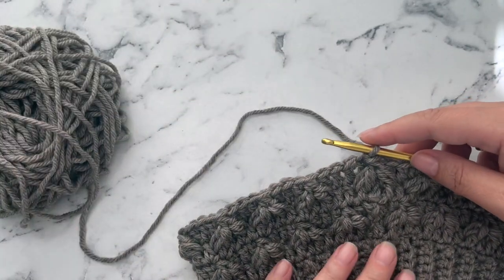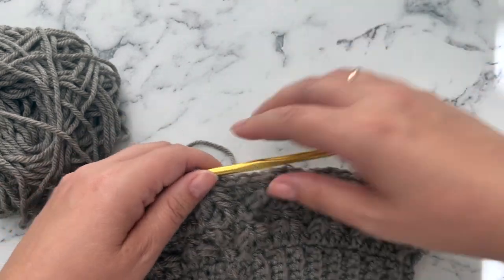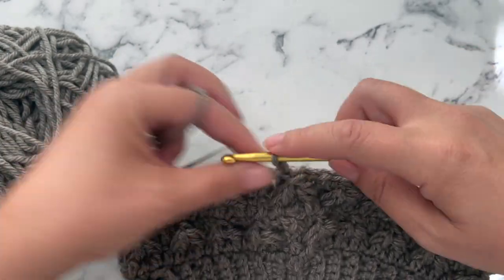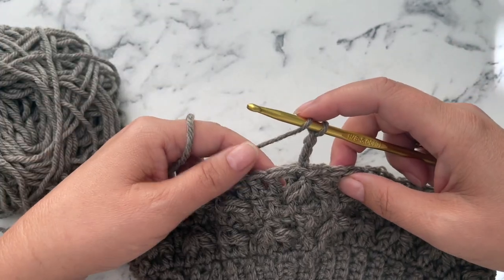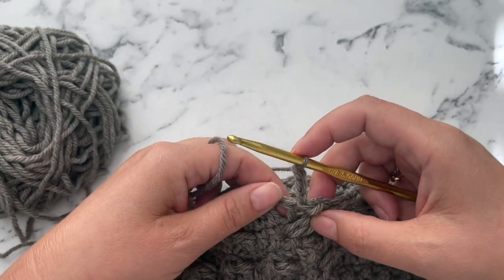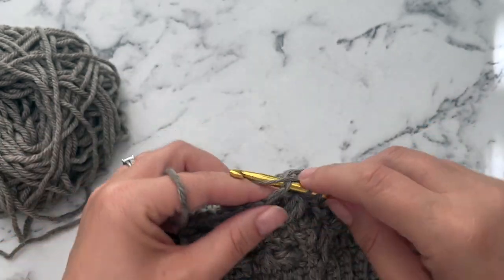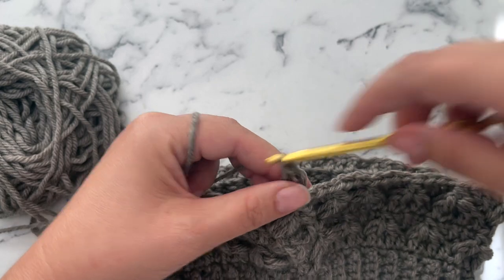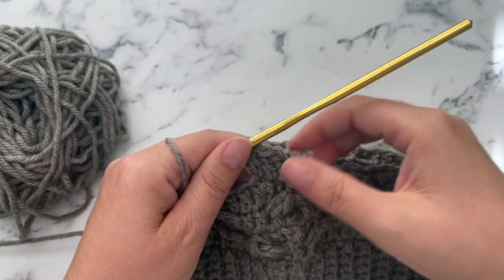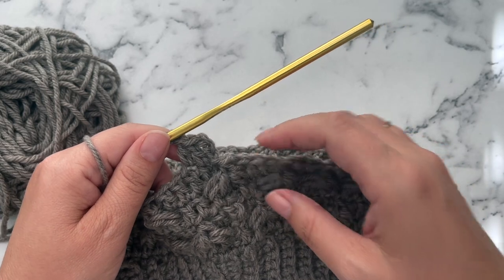Okay, our next round will be a full double crochet round all the way around the top of the beanie, and we're going to start by chaining three. So that's one, two, three, and then we're going to double crochet into each stitch all the way around. Okay, so this one actually is attached here, so let's make sure we go into the right stitch. So that's this one right here. Okay, and we're going to do that all the way around. When we get back here, I'll show you how to close off this round.